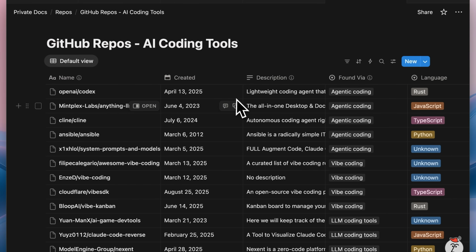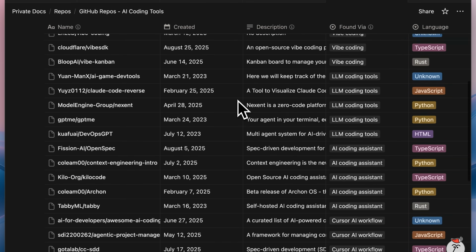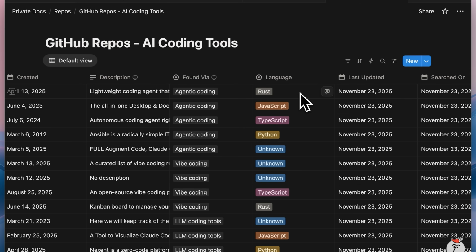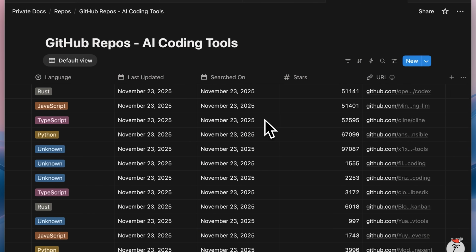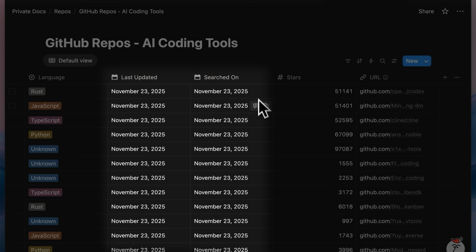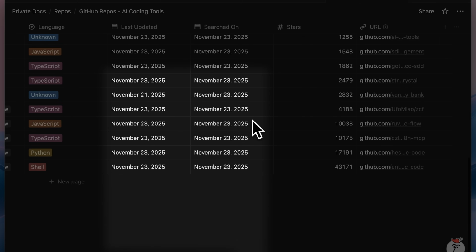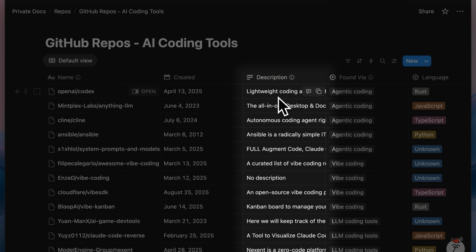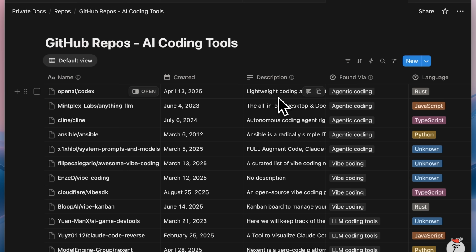But essentially, I now have this database in Notion. It's basically hard-coded, so whatever query I provide, it'll just go ahead and input the results into this database according to the different fields. And it'll even include the date so that I can filter through them easily and only search for the results that I actually want. The model only gets to know the name and the description of the GitHub repository at a time. It doesn't get everything else, but the rest of the information is all saved here.